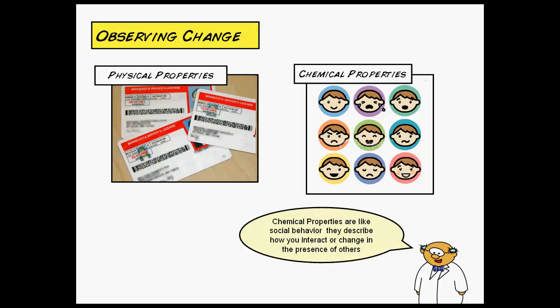Chemical properties are different in that they describe how a particular chemical behaves when it interacts with others. For example, carbon in wood will react with oxygen to produce carbon dioxide. Chemical properties cannot be observed without undergoing a chemical change and changing the molecular makeup of the molecules involved.